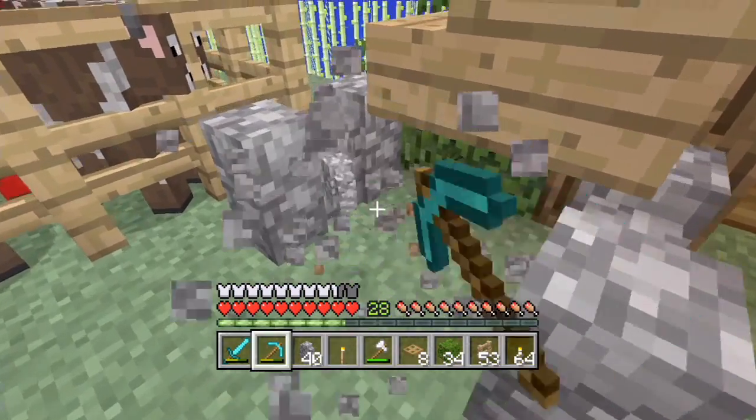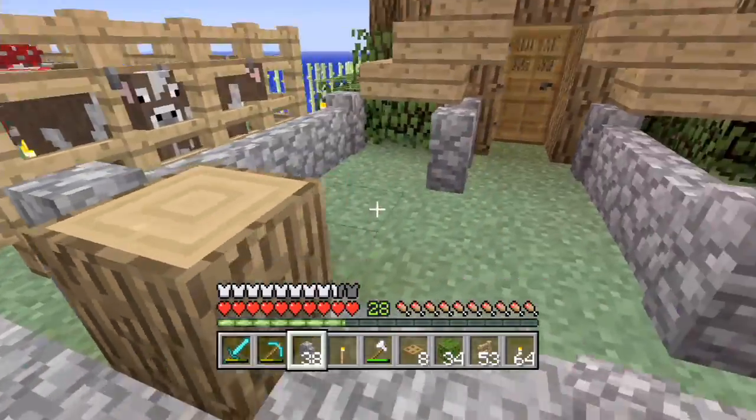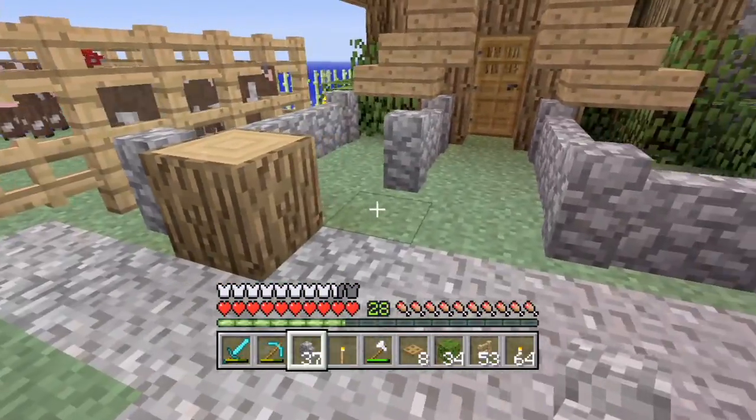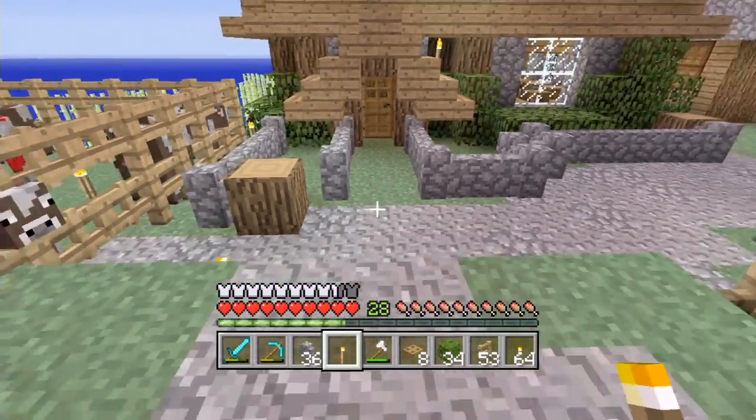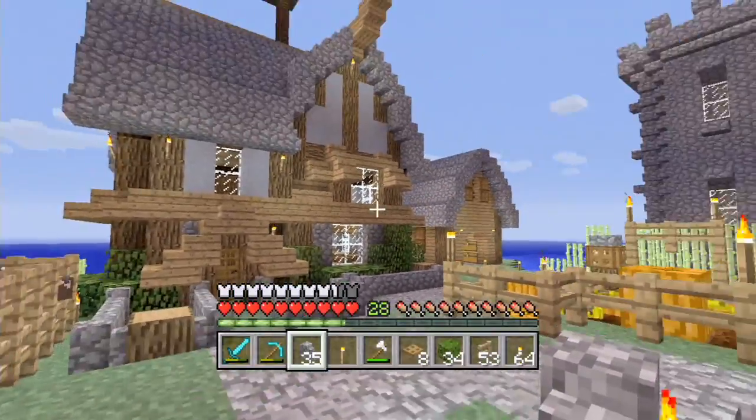Nope, not an axe. Axe ain't gonna do nothing. Do these join up with fences? No, they don't. That's good news. Have that like that. And then we can put gravel down there. Gravel and cobblestone down there. Oop. And there. Ah, that's looking pretty cool.